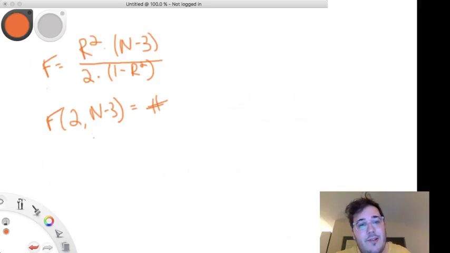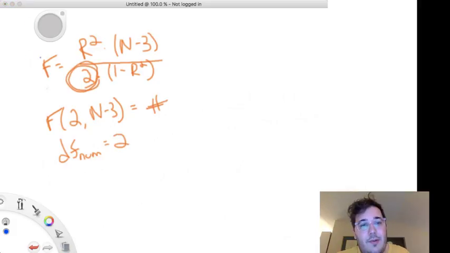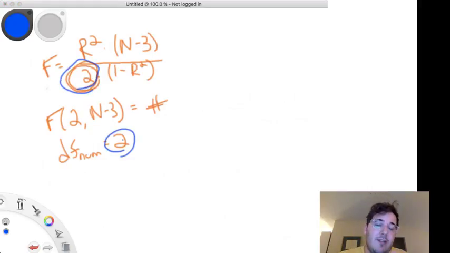Well, the numerator, so this is a little backwards. The numerator degrees of freedom is always 2, which is this 2. The reason it's always 2, for you at least, is because we're only ever doing 2 predictors. So that comes from how many predictors you have. By hand, it's always going to be 2, though it could vary depending on how many predictors you're using in your equation. But for all intents and purposes, for you, it's 2. The degrees of freedom for the denominator equals n minus 3, which is this n minus 3.